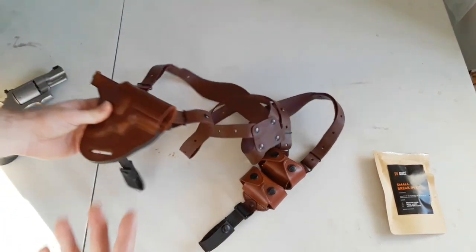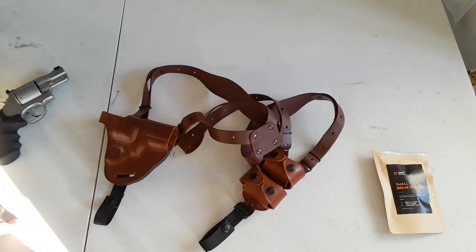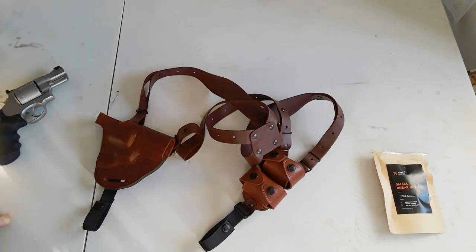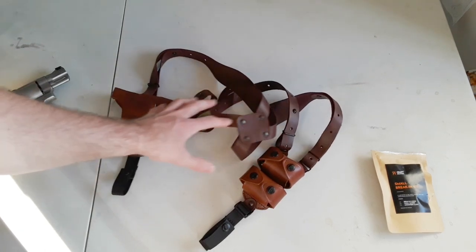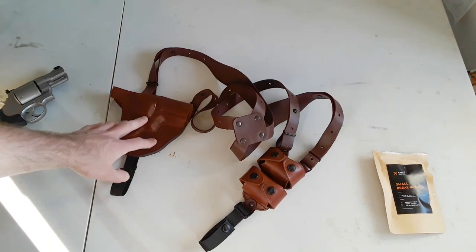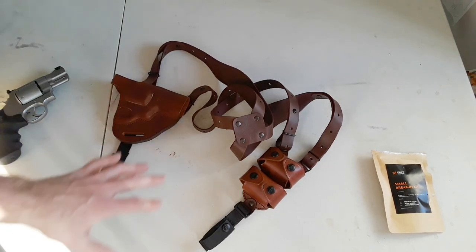This will fit anybody, and they'll actually do custom sizes. I'm a larger individual — I'm 6'2" and 260 pounds, so I had to give them my chest size. They'll work with you, which is what's nice. They're not like some of these big companies where they only have specific sizes and you either take it or leave it. You can give them your custom dimensions and they'll work with you. Every holster is made for individual customers — it's not mass-produced, so it's like a semi-custom company. And another great thing about Kraft Holsters is they also do fully custom leather holsters if you're interested in custom work.